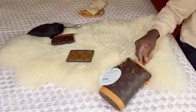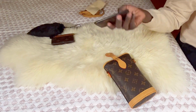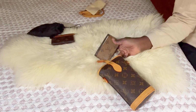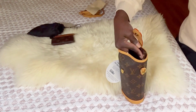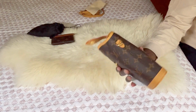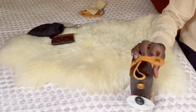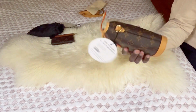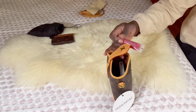Just for fun, let's say if I were going to the doctor and I needed my clay, but I still also needed my card case for a reason. Probably what I would really do is just transfer what I need from this into the clay, but for fun, I mean, you could live your life however you want, but check out the little bit of a bulge. I'm not sure if it's really coming across, but then let's see what it feels like to close it. It's definitely not what I would recommend in terms of everyday use for this bag. I think we've reached its max. Again, I think you could probably jam it closed, but I don't know that I would.